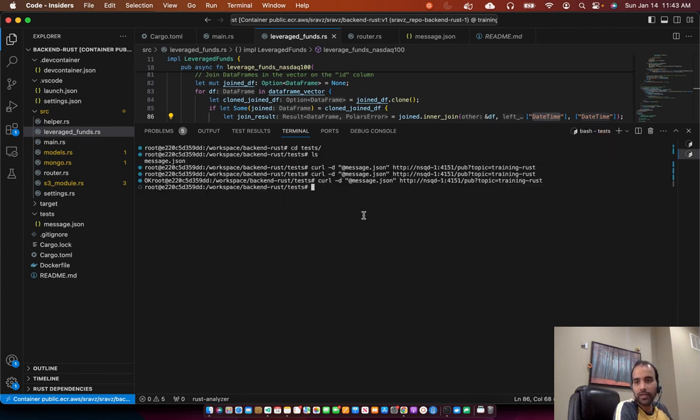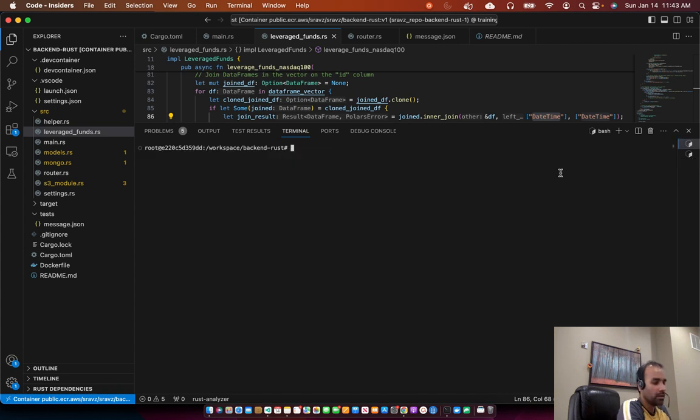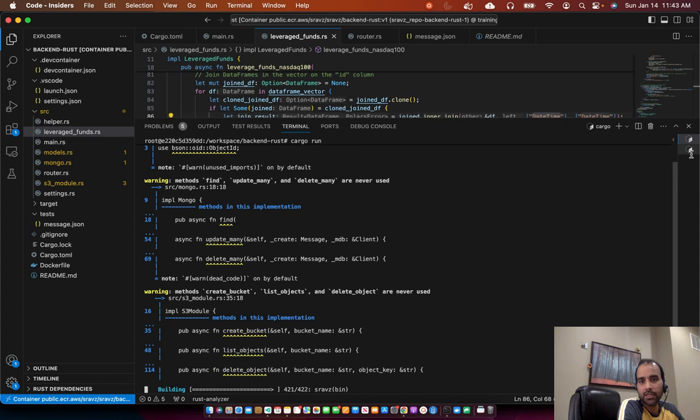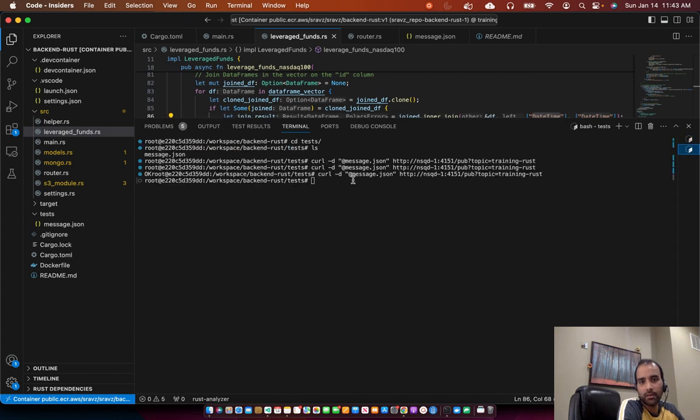I'll exit out of there and I'll run the application. The ticker plant will run, cargo run. And I'll demo the message passing via curl onto the training-Rust topic.